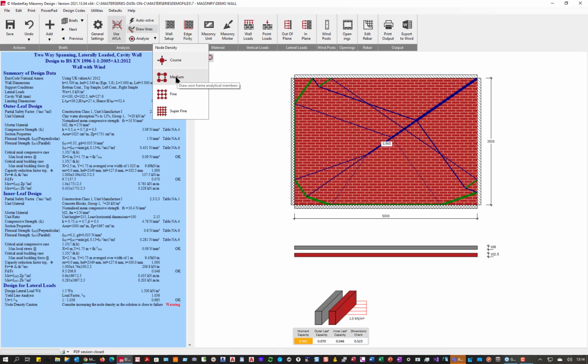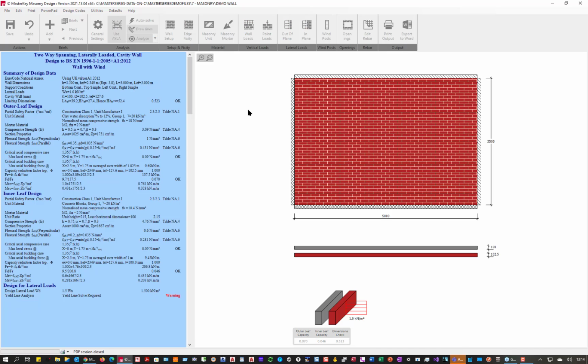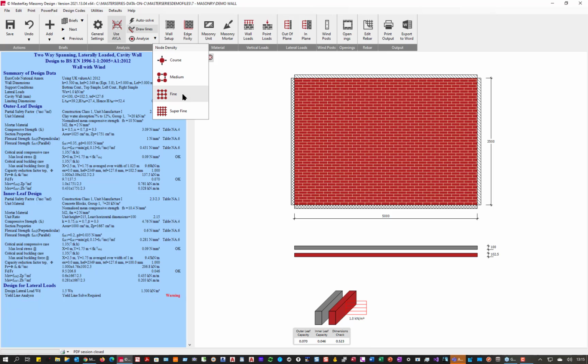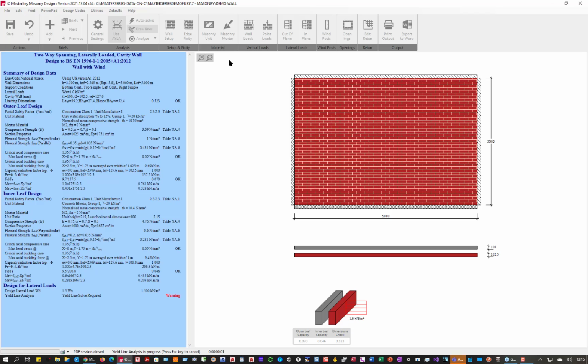So we're at 0.965. If I go down to medium and analyze, you will see it's taking a second or two. We're from 0.96 to 0.98, so we're getting closer and closer to 1. And I would probably be happy with that, but if I wanted to, fine, and analyze, it's going to take maybe 30 seconds here.